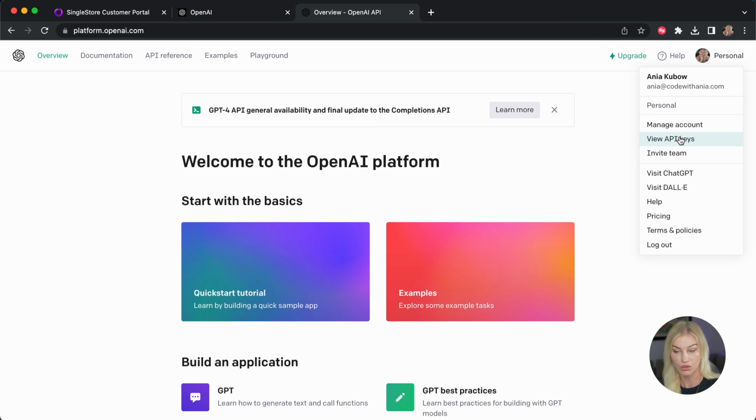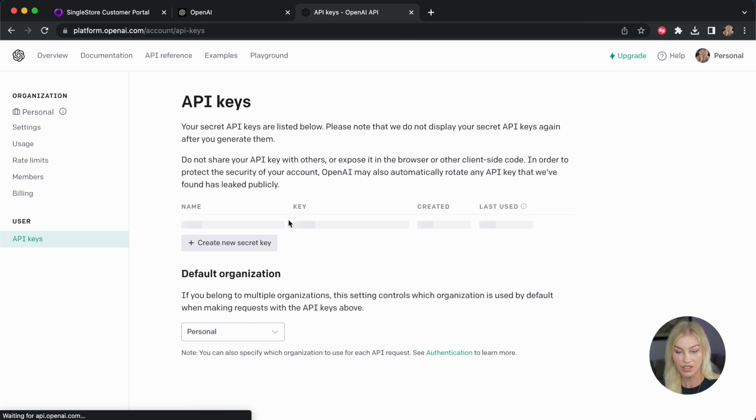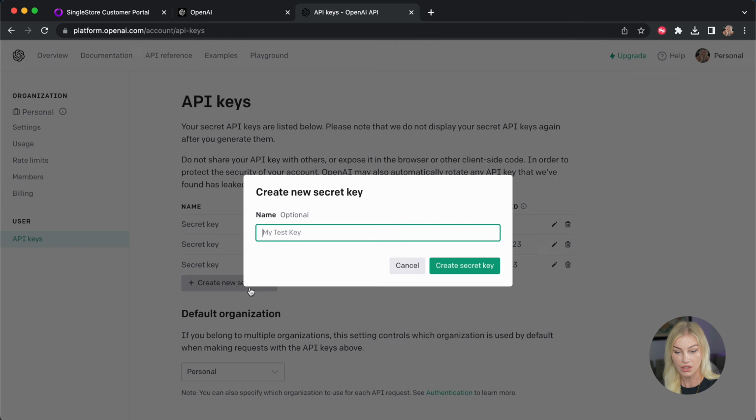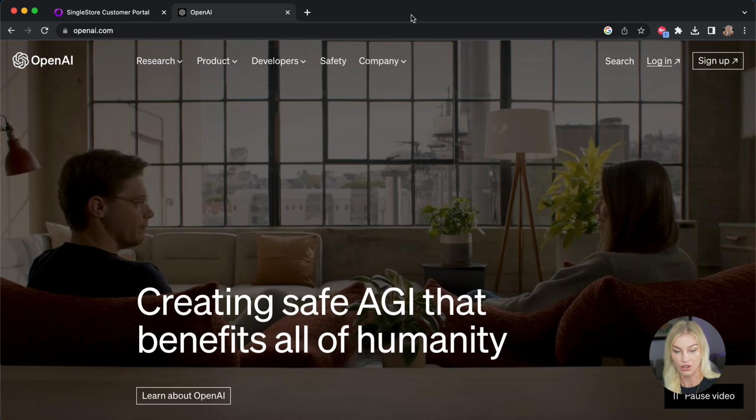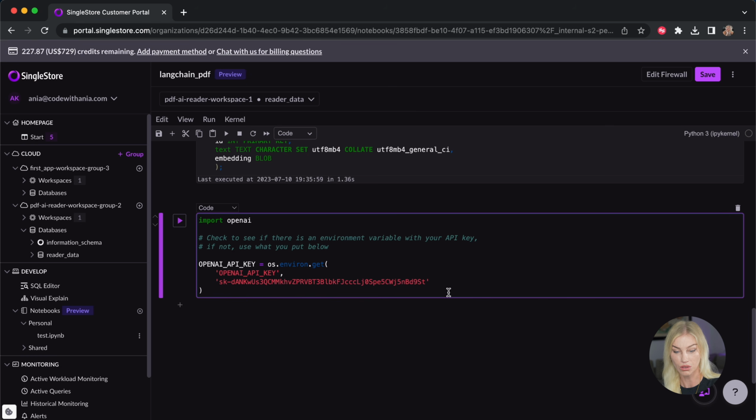So just under your name here, just go to view API keys and then create a new secret key. So I'm going to call this tutorial and click create secret key, copy that, and then just paste it in like so. Okay, of course, I'm just going to use my old one, but that's how you would get your OpenAI API key and just put it in here. Great. So now let's run this.